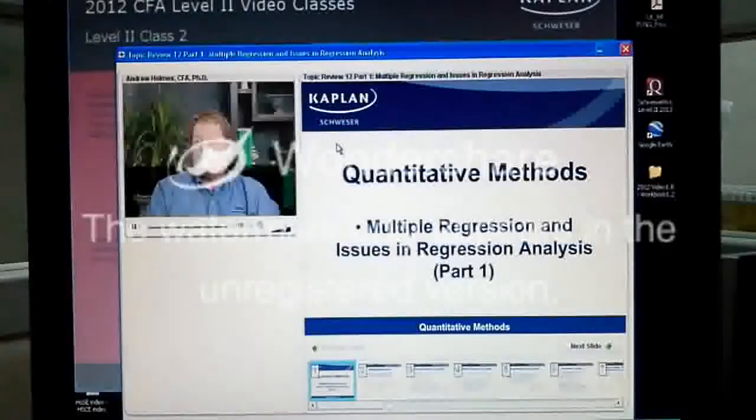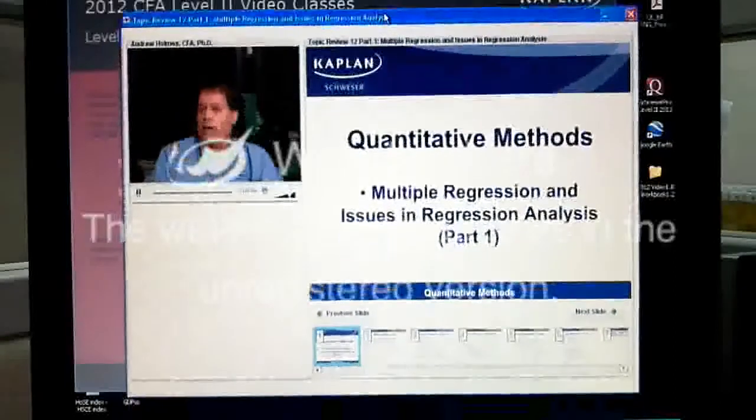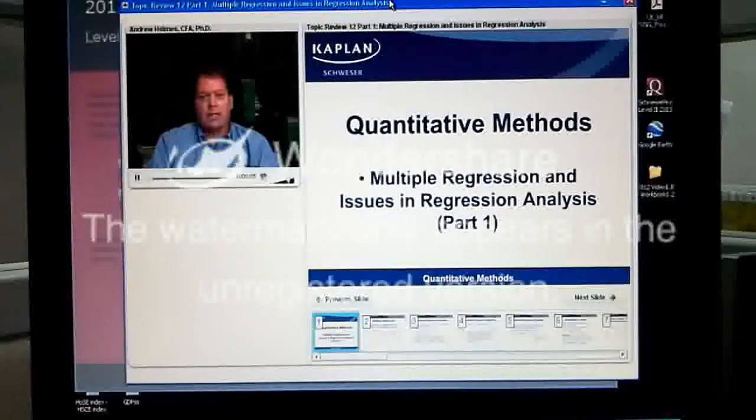Now, let's move on into our multiple regression topic summary, and you can tell that this is going to be something that's going to require some relative effort just because of this idea down here at the bottom that it says, here's the topic review, part 1. That, of course, implies that there must be a part 2, so it's something we're not even going to be able to shoot in one clip. So it's going to take us a little while to get through this material.